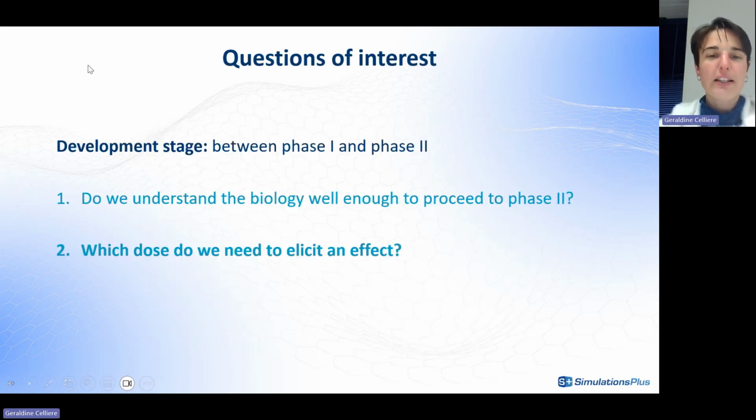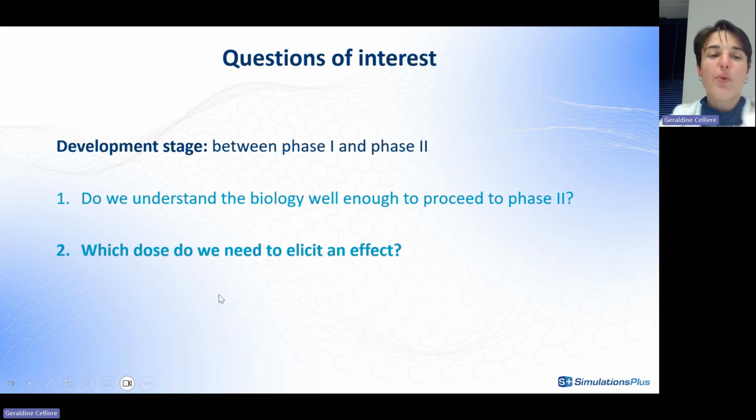All right, so now let's come back to the questions that we had at the beginning. The first question was about understanding the biology, and we have progressed into this. We really have tried to put all our knowledge around the molecule of interest into a model. We have seen that we missed one of the key enzymes. We have added it to the model, and now it looks already much better.